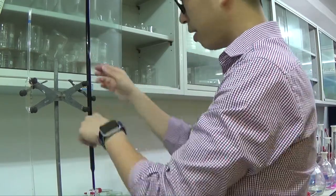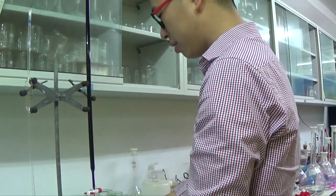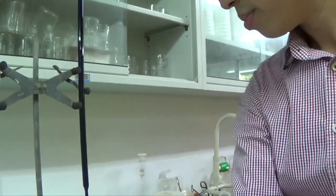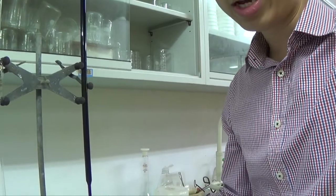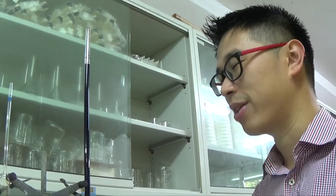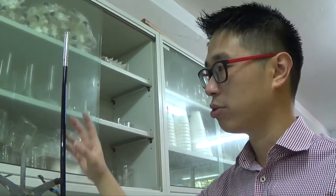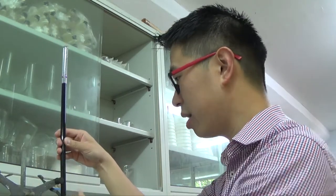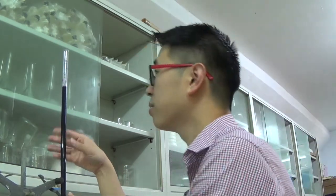So I have 25 cm3 of the iron 2. I don't really want to be super exact for my rough titration. I could just do this to find out roughly how much I need, right? So before that, I should really read the volume first.